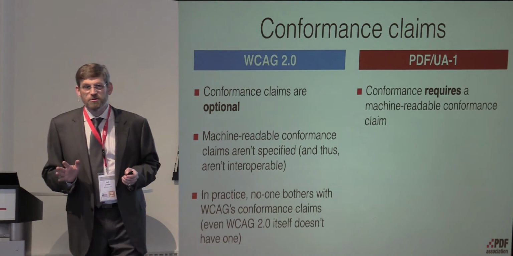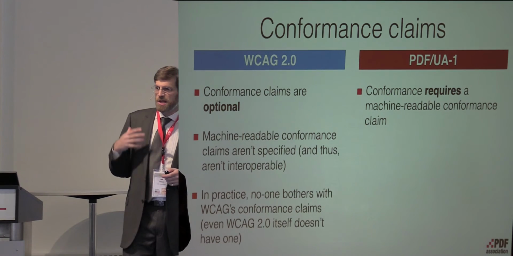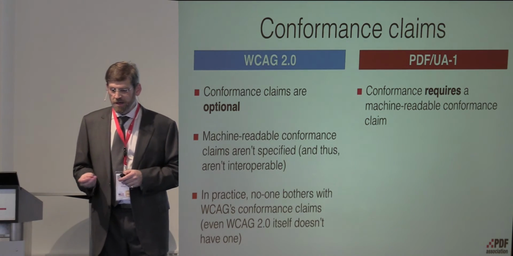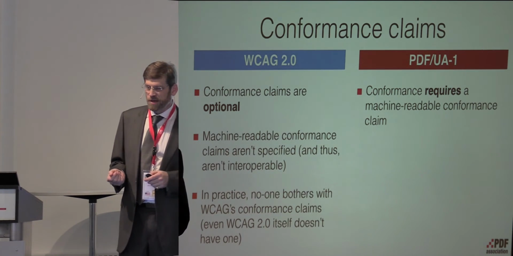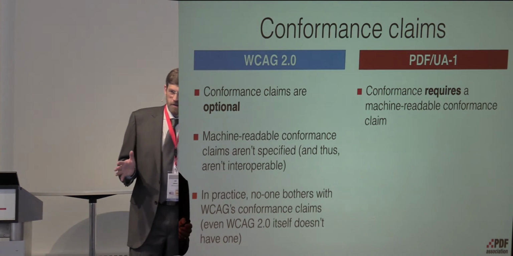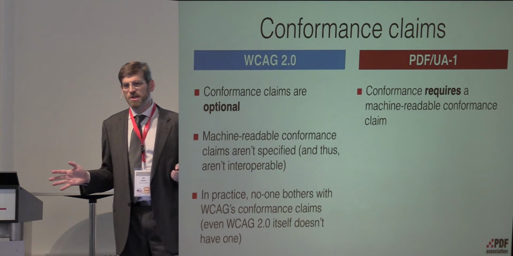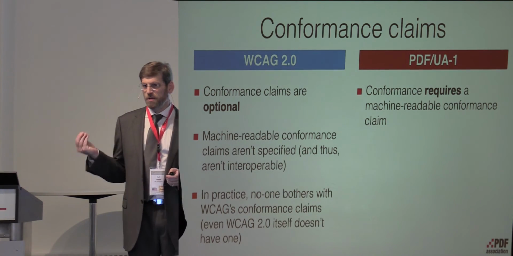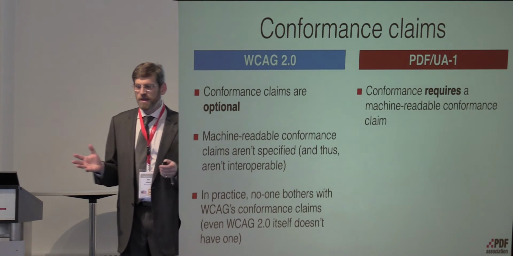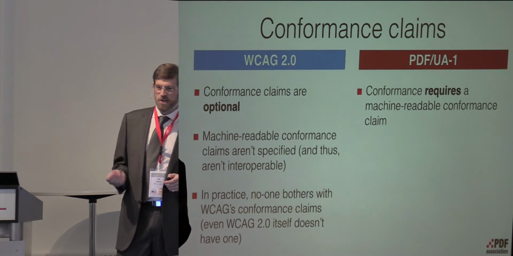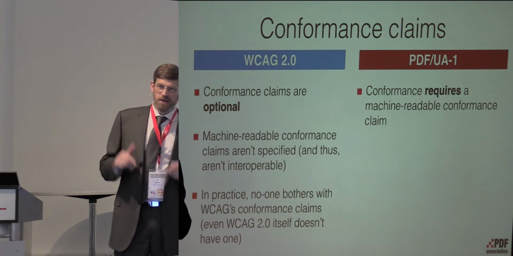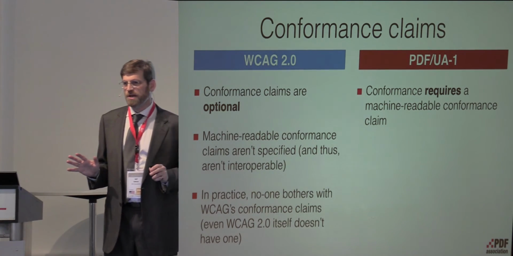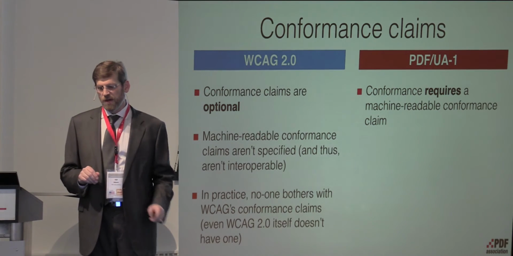PDF/UA is completely different in this regard. And it's different in a way that's consistent with the basic fundamental value proposition of PDF, as I'll explain. PDF/UA-1 requires a conformance claim, which is rather interesting. You can have a PDF document that's fully tagged in all respects, fully accessible, and yet it doesn't actually formally comply with PDF/UA until a little piece of metadata is included. We in the industry call it a flag. It's a little piece of XML metadata that sits on the document, and by itself, that piece of XML does not contribute in any way, shape, or form to the accessibility of the document. It's nonetheless required for PDF/UA conformance.